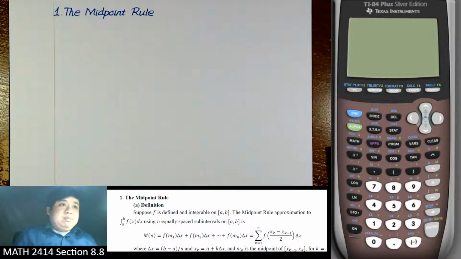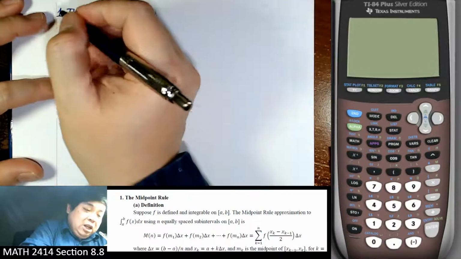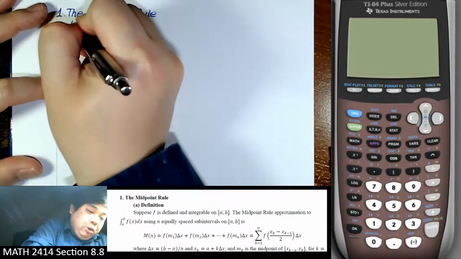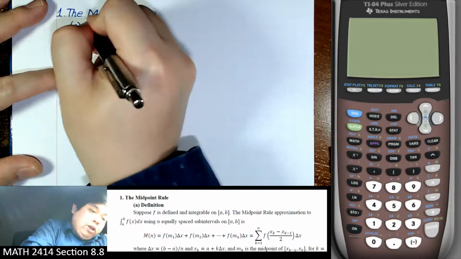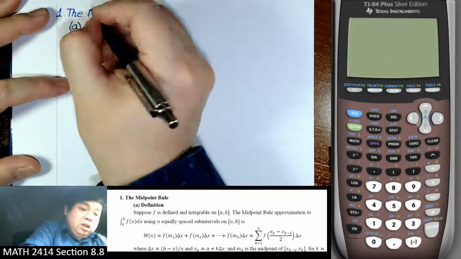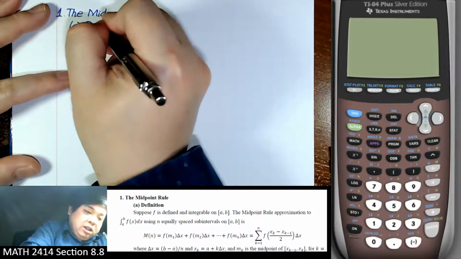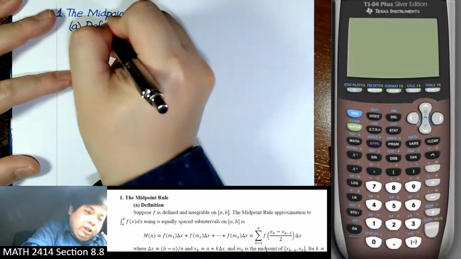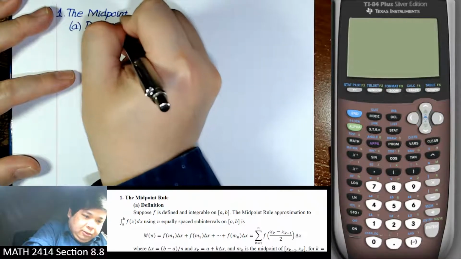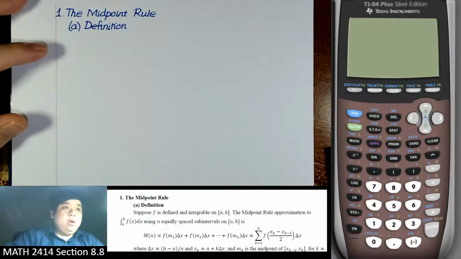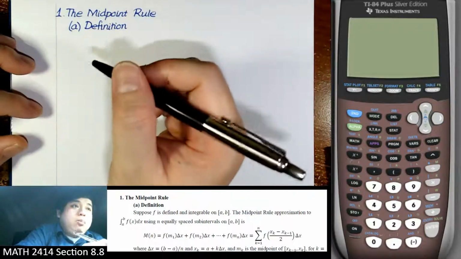In real life, there will be a lot of applications involving this. The reason we have this is because sometimes it's difficult to evaluate the integral. Sometimes it's impossible to evaluate the integral. The only way to do it is approximation numerically, and this is exactly what we do here. So we use the midpoint rule.